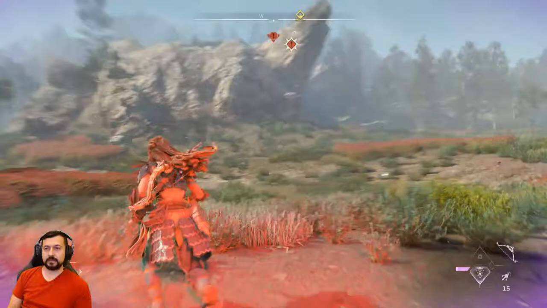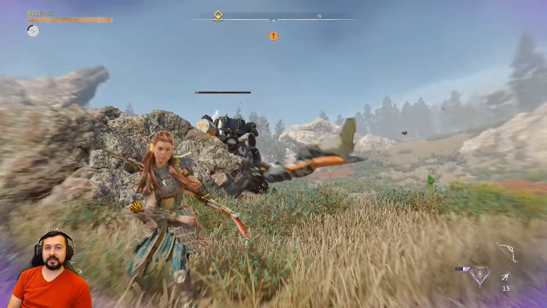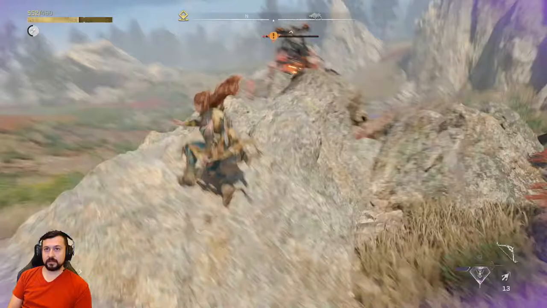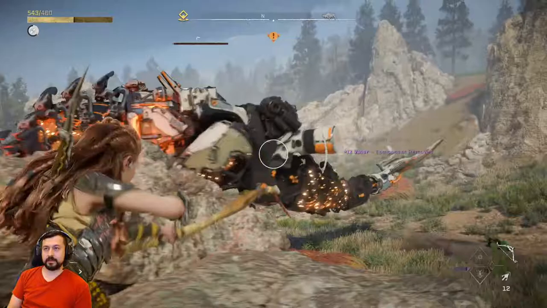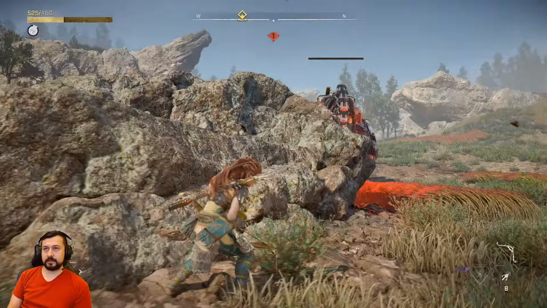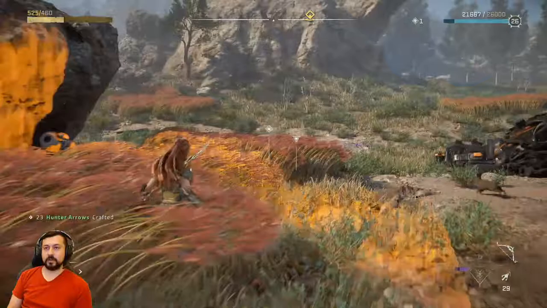Activate critical boost. Oh! Alright, I need to go around the rock. The rock's totally my safe spot. Drink this potion. I want to take that tail off. Damn it. Woo! Oh, no. Another piece off. Ah, come on. It's almost dead. Like one more hit. Got it. Let's go, baby. Ooh, what a fight.